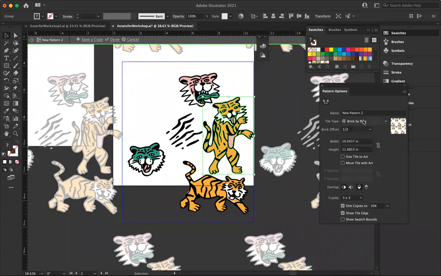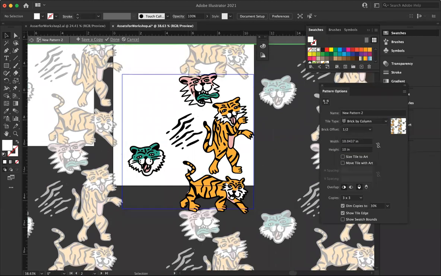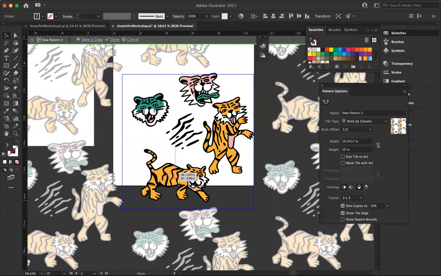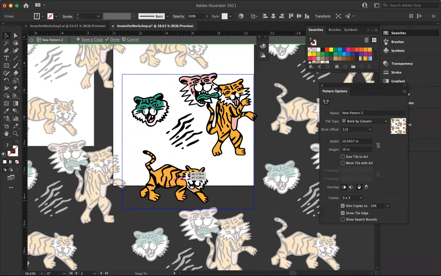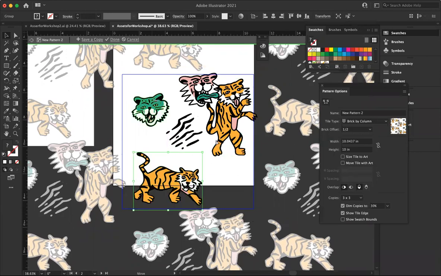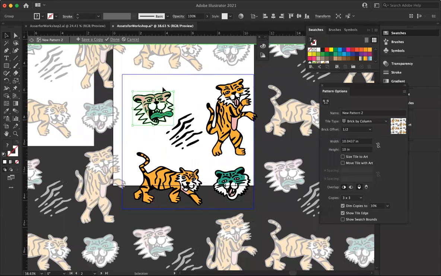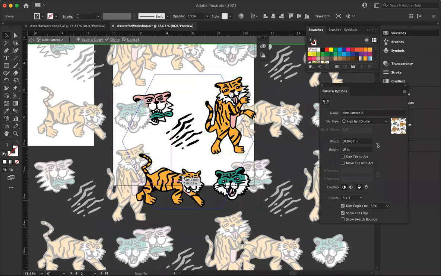Okay. So let's try and make this fit in a brick by column. I'm also gonna want to change the height of this because it has too much space for breathing right now. By height, what we're talking about specifically is that in the way Illustrator is tessellating these things, it has certain parameters. It'll give it a little margin, so it's not right next to each other. But you can also make it tighter or bigger depending on what you want the pattern to look like.